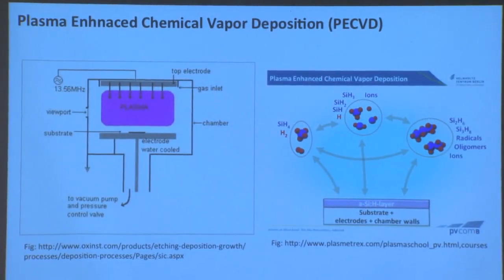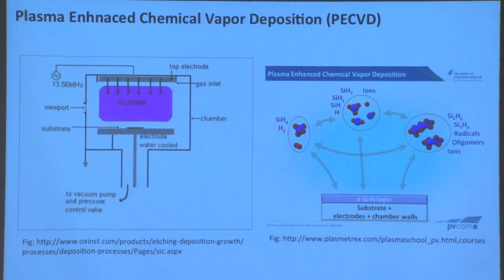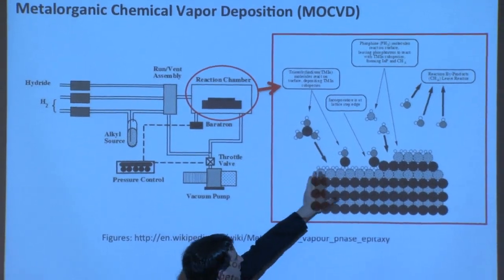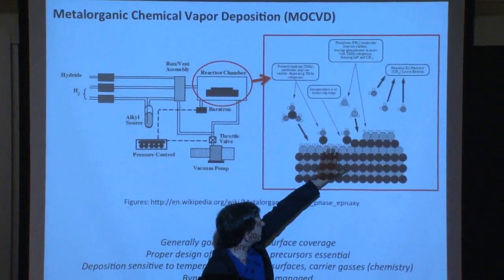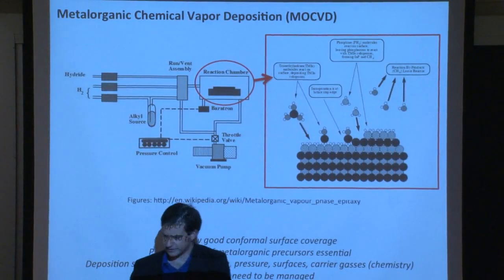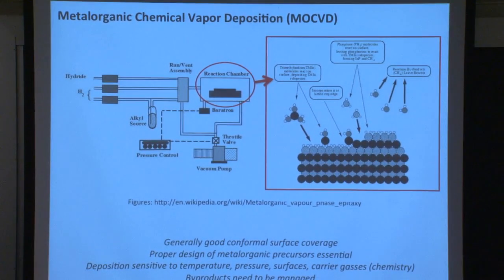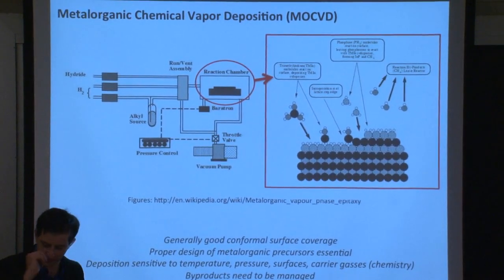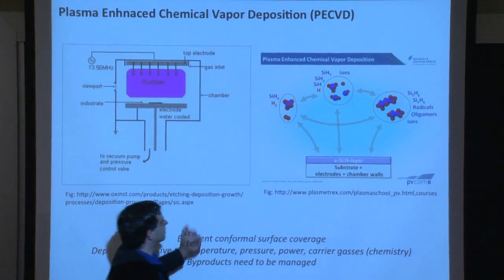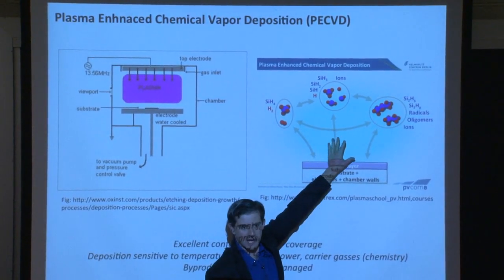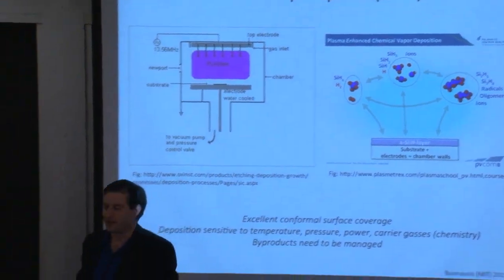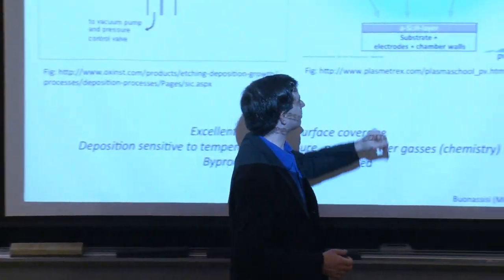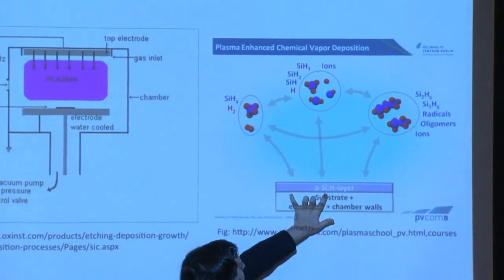PECVD, plasma enhanced chemical vapor deposition. So it's similar to the previous variety, but instead of putting the burden of the scientific design onto this interface and onto the chemist who has to design this molecule that reaches the surface and breaks up in just the right way, in an orderly fashion, leaving behind the metal and letting the other gases go away, what we're going to do here instead is shift the burden of separation onto the plasma. So this enters the realm of physicists. We can flow in gases, break them up inside of a plasma, atomize them, or at least create radicalized versions of them, and then allow them to deposit onto the substrate.